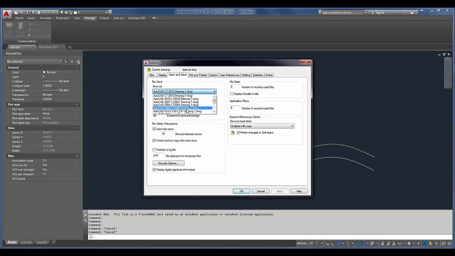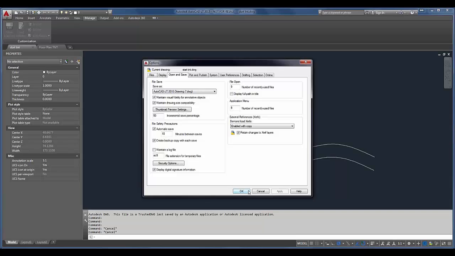Okay, going back to release 14, LT97, LT2000, LT2007. So all those drawing formats are available. Once you make the selection and click Apply, every time you save, it's going to save to that format.